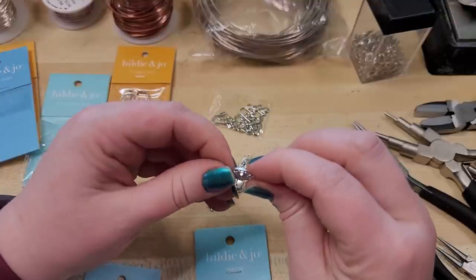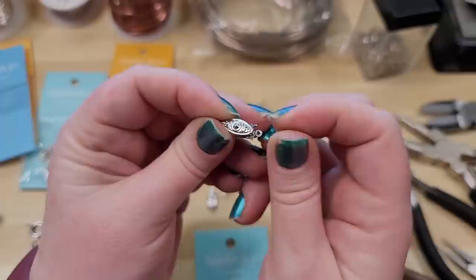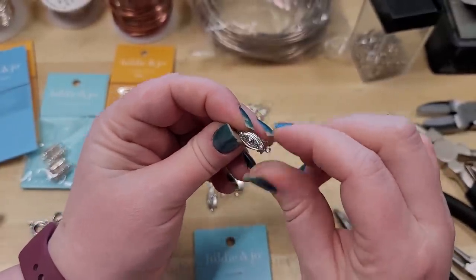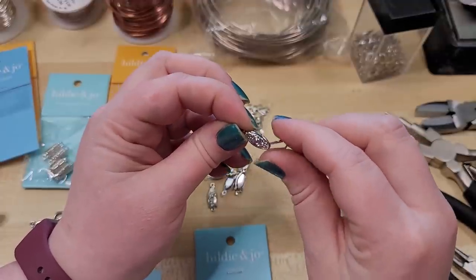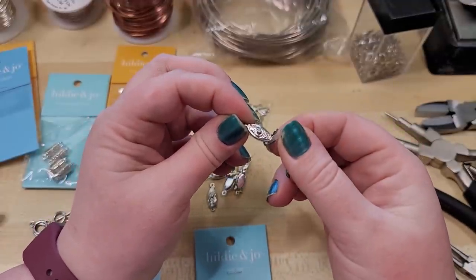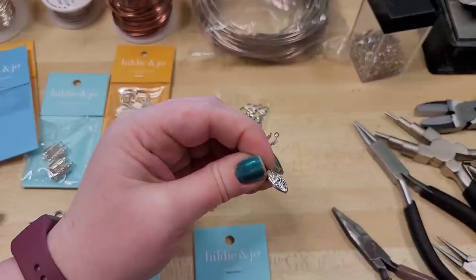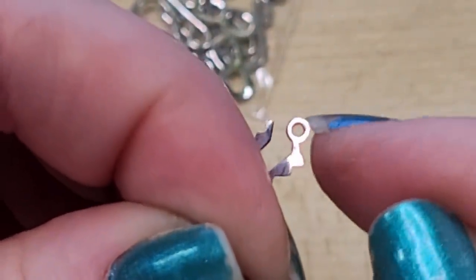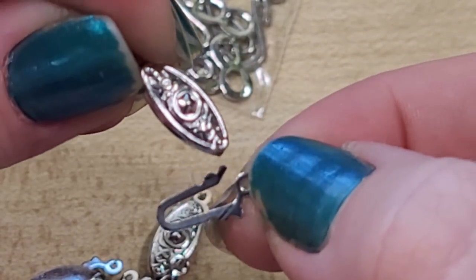And so here we have one of the more fun styles of hook clasps because there's not much of a free floating hook to get tangled around on things. And you just pinch it together and it's still hooked. And then you can unhook it. So you'd use that little ring right there. Let's zoom back in. You'd use this little loop to attach your jump ring. And then you just hook, whoop.